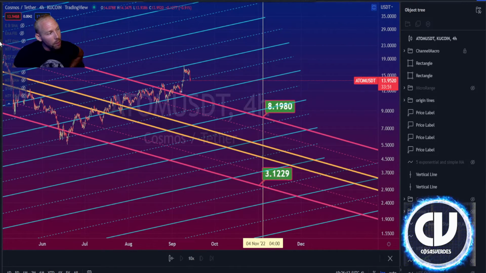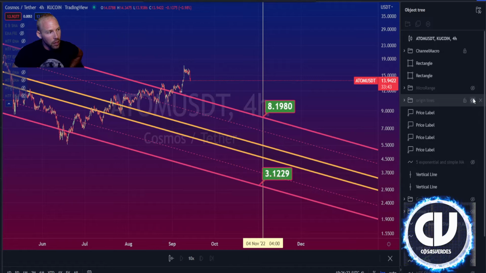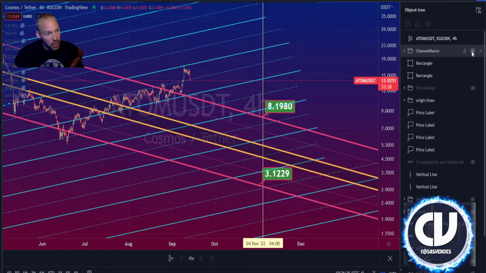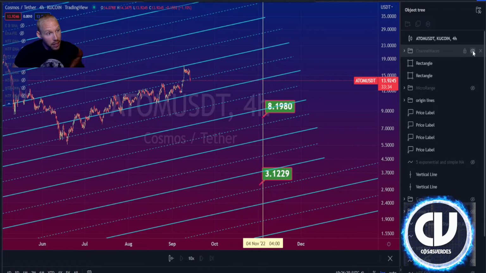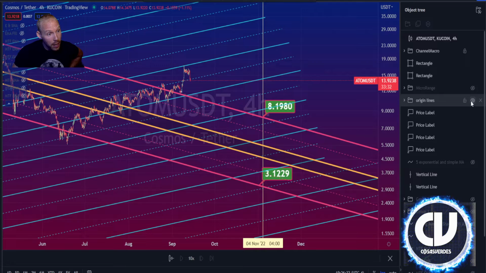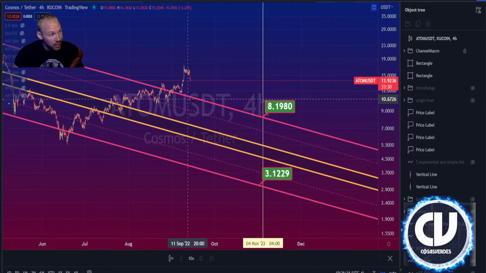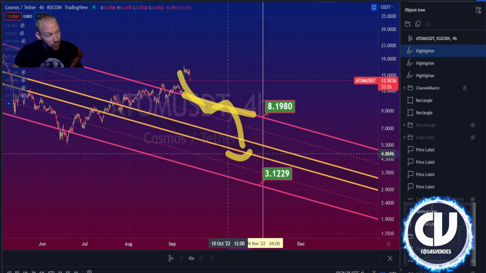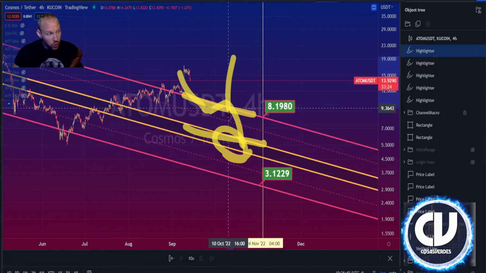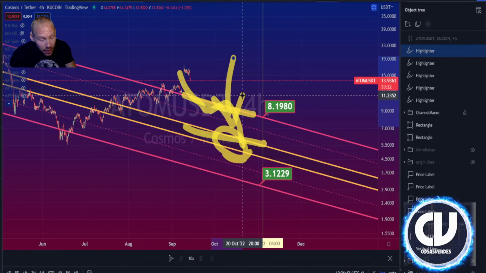The channel will become more useful once price falls back into it, obviously, right? But as of now, this isn't quite as helpful. I think the origin lines without that is going to be a little bit more helpful. But if Atom decides to get a little weak and falls and uses this as resistance, that will initiate a move to the point of control. So you need to be aware of that. But it is far away from happening.